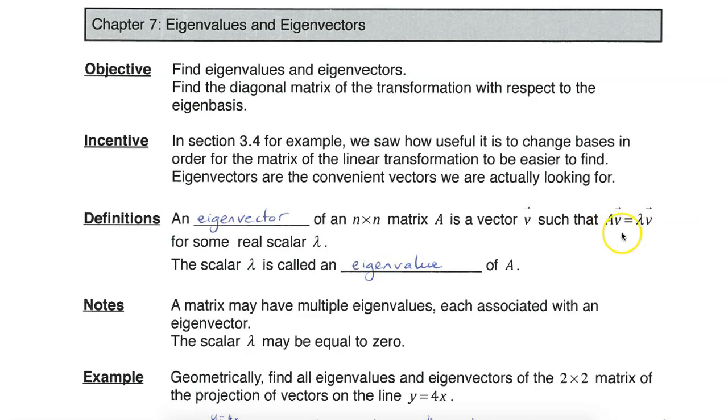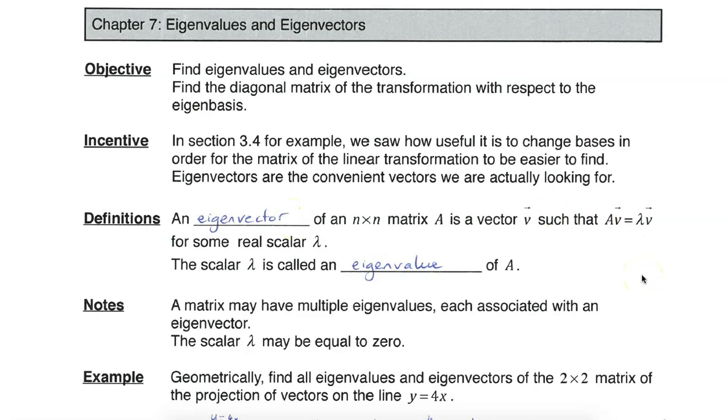So what does that mean geometrically? It means that after the transformation of vector v through matrix A, the output is still in the same direction. It's vector v multiplied by a certain scalar. It might be 2v or 5v or negative 3v. So it means the vector doesn't change direction. And the scalar lambda, this letter here is lambda, is called an eigenvalue. So we start usually by finding the eigenvalue when we solve exercises, and then the eigenvalue allows us to find the eigenvector. The eigenvector is the real goal.